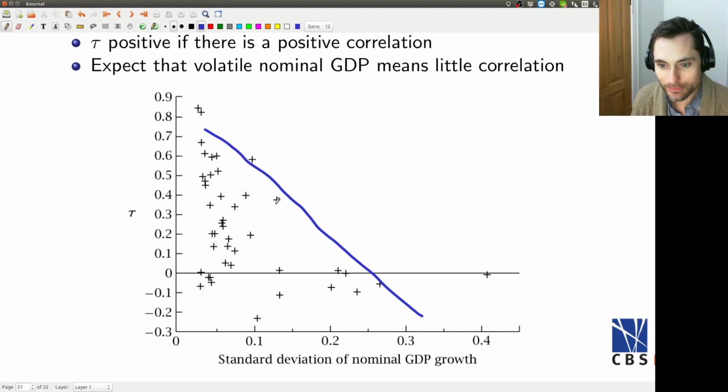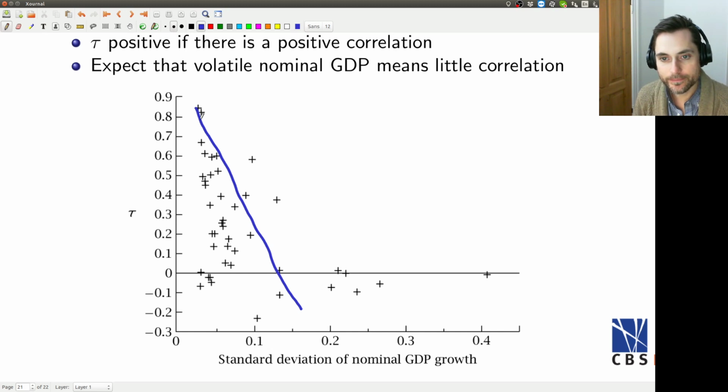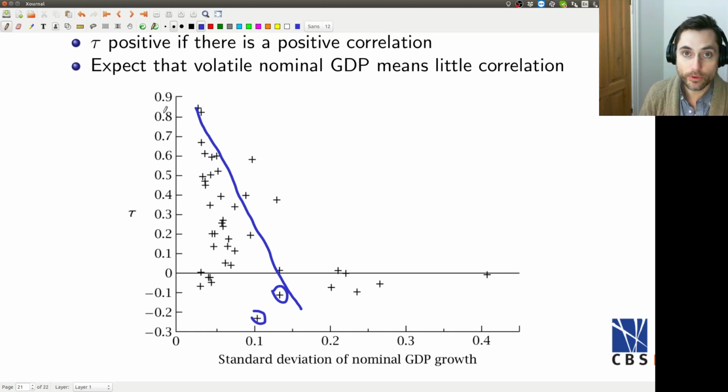That might be a bit of an exaggeration, but certainly it would be something like this if you were to run a regression properly. So what this says is there's a negative relationship, which says that the more volatile your money supply is, or your price level is, the less output responds to changes in the price level. In fact, maybe kind of surprisingly, in some places there's a negative relationship between output and nominal price. So it says that when nominal GDP is high, real GDP is low. But whatever. So anyway, this is some limited evidence that there's something to this model. At least one of the predictions of the model seems to be borne out in the data.